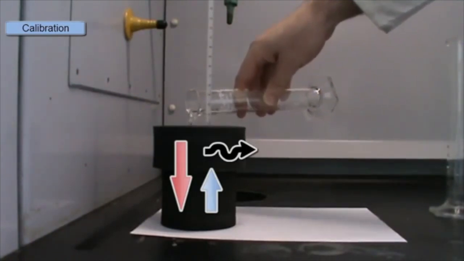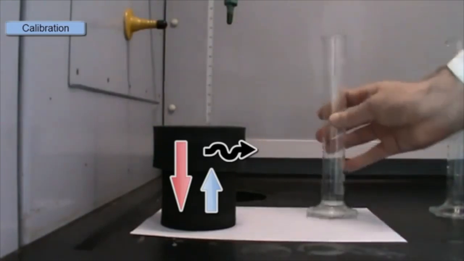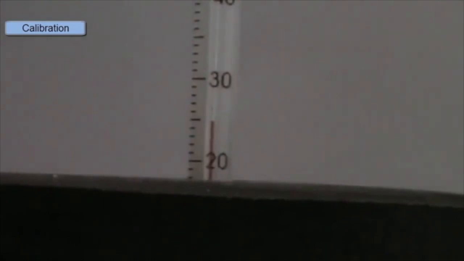The heat lost by the warm water will equal the heat gained by the cold water plus the heat lost through the walls of the calorimeter. So we see here the temperature of our mixture, Tm, is 25 degrees. So we can use this information to work out how much heat was lost through the walls of the calorimeter.